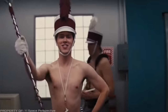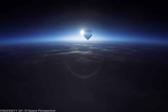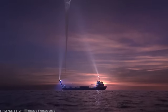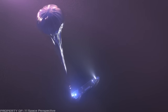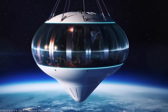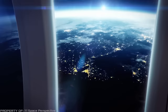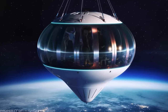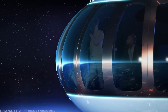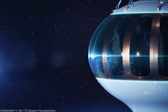Neptune. Want to make your wedding or corporate event unforgettable? Then host a party in space aboard the Neptune spacecraft. It is a capsule attached to an airship. The ascent to the maximum altitude will be smooth and silent, as the vehicle rises using a hydrogen-filled air balloon with a diameter of 656 feet. The capsule can accommodate up to eight people, and each flight will last approximately six hours. This spacecraft will be equipped with everything necessary for the celebration, including a bar, a toilet, and even a bathroom. It is expected to reach a height of about 19 to 24 miles and will return to Earth by parachuting itself into the ocean. The ticket price will be around $125,000, and the first passenger flights are expected within the next three and a half years.